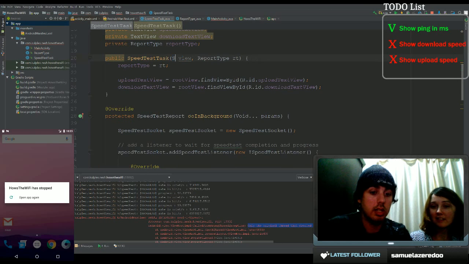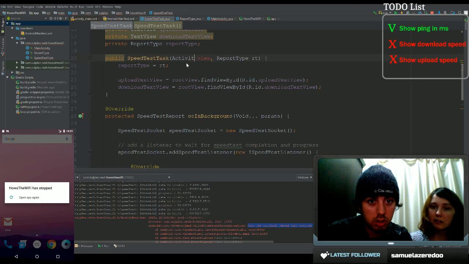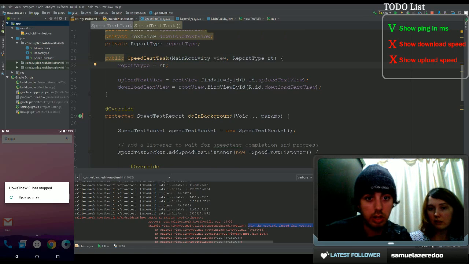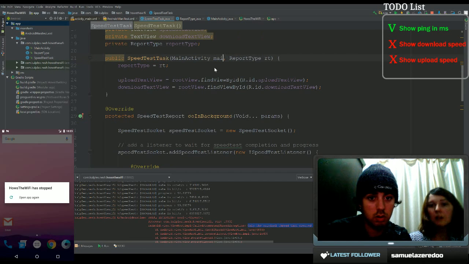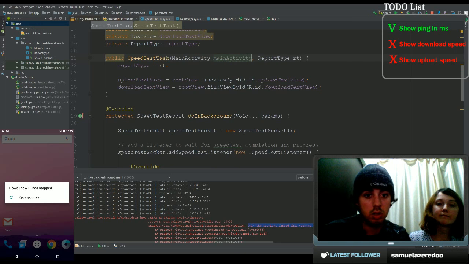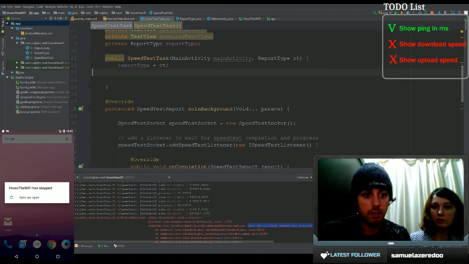Yeah, no, because it doesn't let you talk directly, right? Sorry. Activity. It needs to be of the type, otherwise it's not going to know what to do. Anyway.